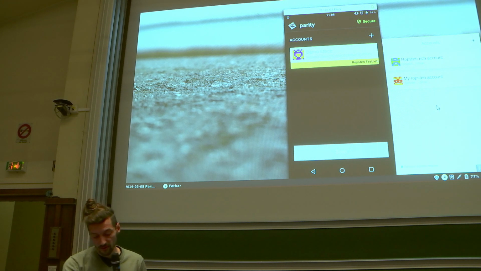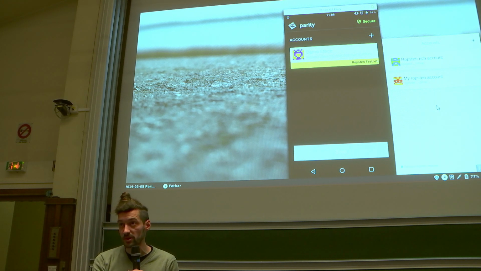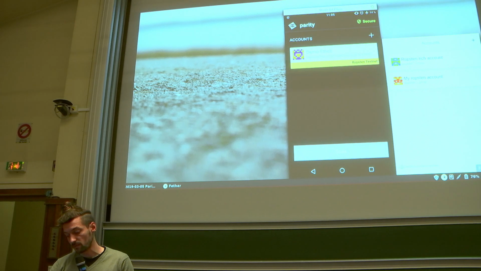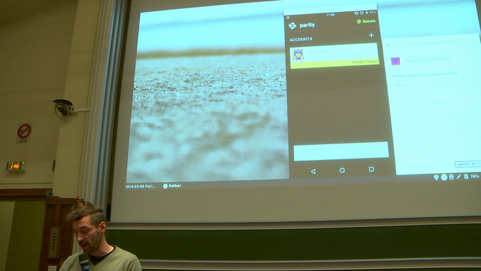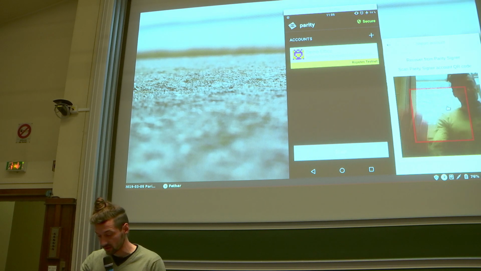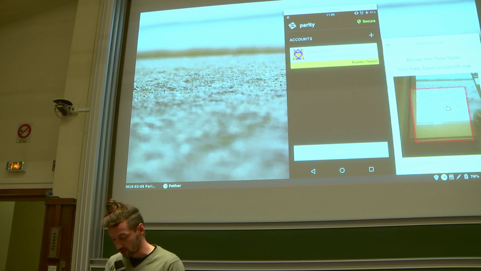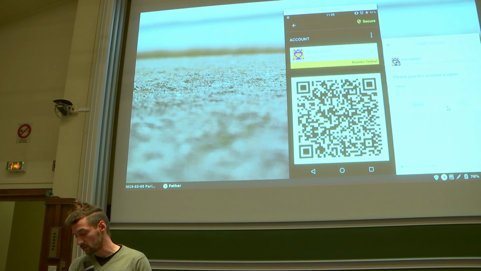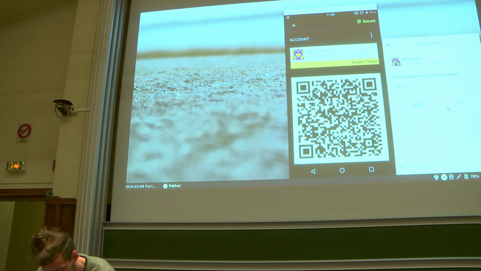On the left part, I have my phone here, and I have already created an account on Parity Signer. As you can see, it's in offline mode, and this one is connected to a node, and it's synced. So what I do is I'll just bind my account. I'll just say import an account, and for Parity Signer, here it's my camera, and on the phone I will just show the QR code of this account.